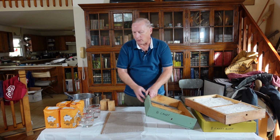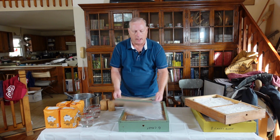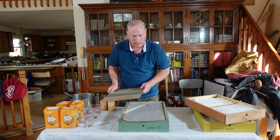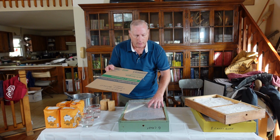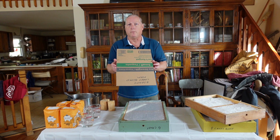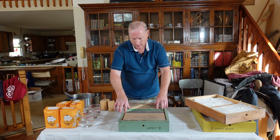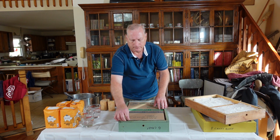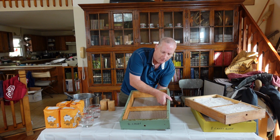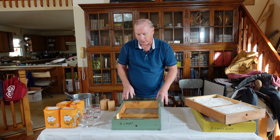All right, so in order to get started, all I'm going to do is take my box and turn it upside down. I'm going to put my wax paper into the area that's now exposed, and then I'm going to take this shipping cardboard. All I've done is take one of my cardboard boxes that something was shipped in, and I just cut it to the inside dimensions of this area, and it doesn't have to be exact. Again, the sugar's not going to come out, so it's not going to be that big a deal. Then I just hold it in place, and I flip it upside down, and I make sure that the wax paper is centered in it as much as I can.